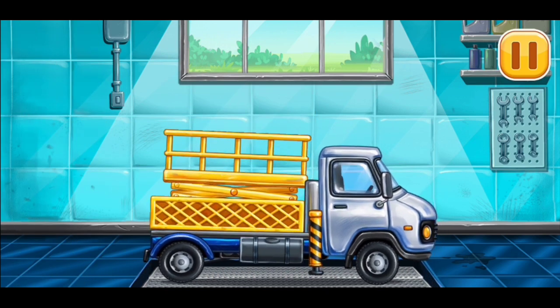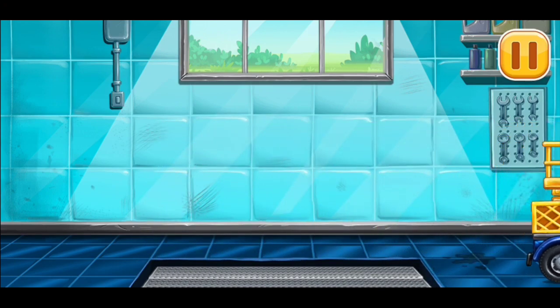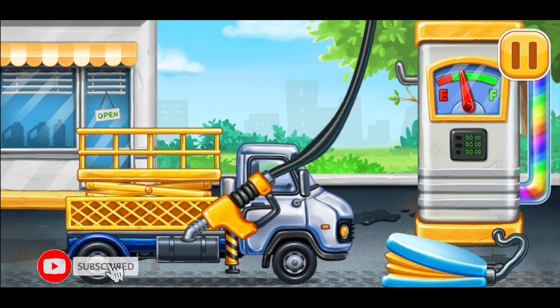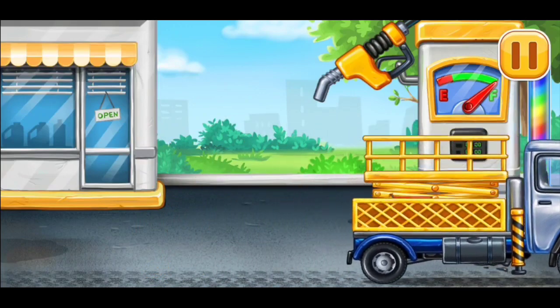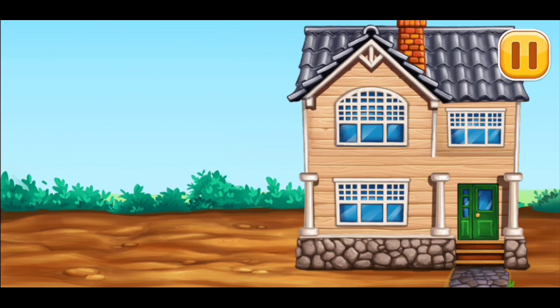Stop. Filling. Bucket lift. Press the pump. Amazing! We need to protect the house from foul weather.